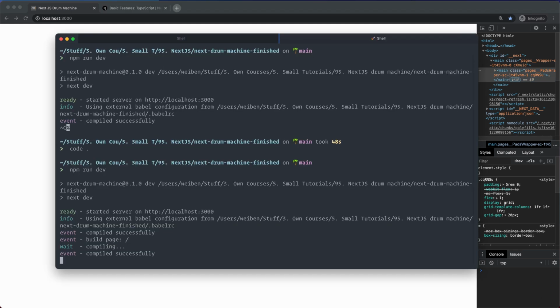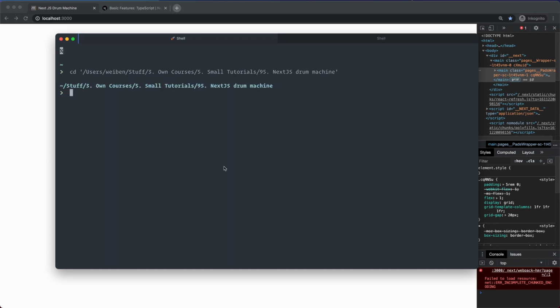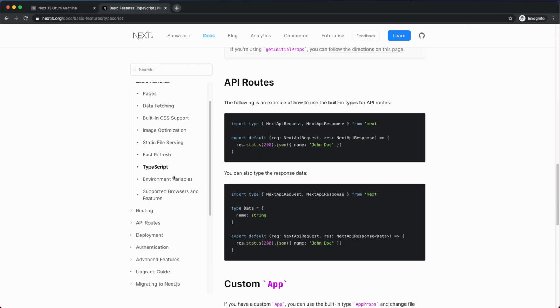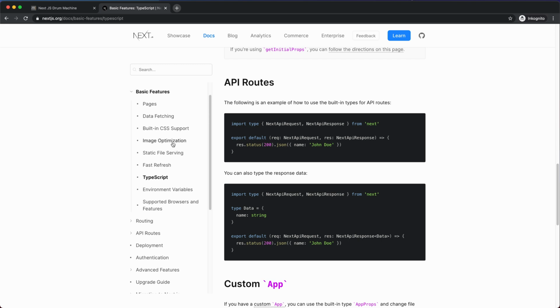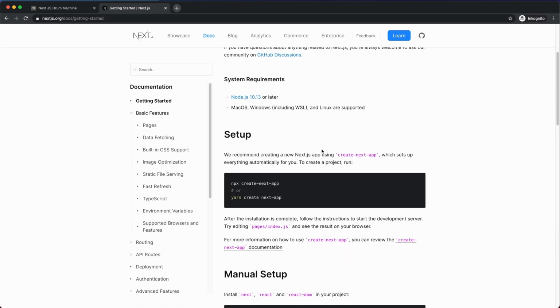All right, so let's start with this little project. So I'm going to be in the console first. I'm going to break this one because that's the finished one. And I have another folder here where I'm going to create my project. And if we go to Next.js, the homepage, nextjs.org, we have the docs, and I have some information here on how to get started. For example, they tell you how to use create next app to create your project. So that's what we're going to do.